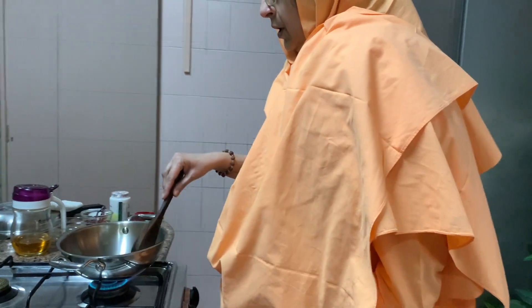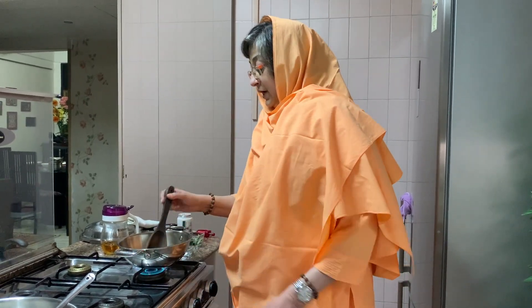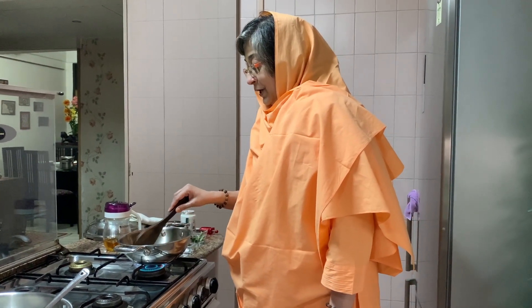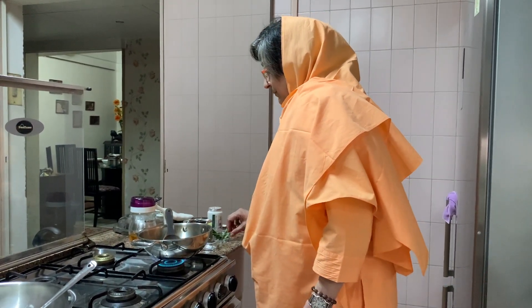Somebody told me, who is filming everything? I said when I am cooking, Bharti is filming, and when Bharti is cooking I am filming. I don't have any lights, I don't have a professional camera, I don't have tripod stands — nothing. I am doing it with my phone. But maa ki daya se light hai is kamre me, so I don't have a problem. I don't have a ring light or anything like that.